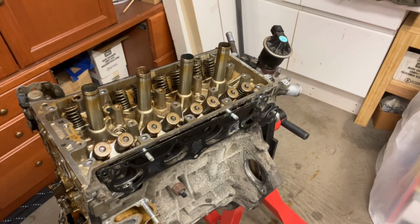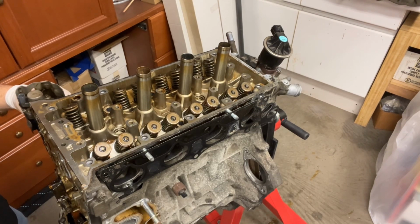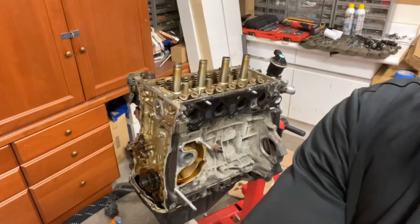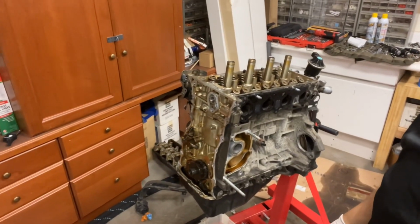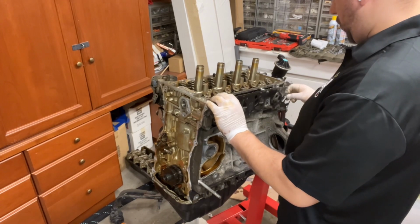Everything on this car was working except the engine, of course. So if you want anything from here, even this spool valve, it was good. So right now it's going to come up with the head, with the cylinder head. The water pump was used for the new engine, so there's no water pump. All right, let's get these out. Let's go back a little. All right, let's see. For the moment of truth, I want to get this head out already.